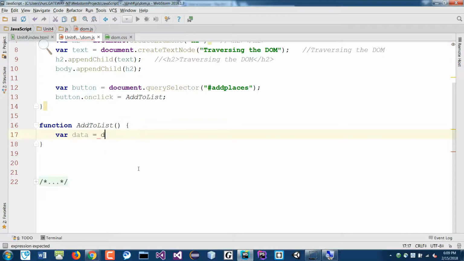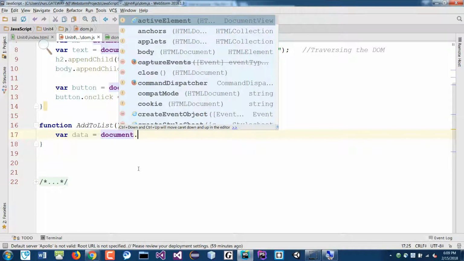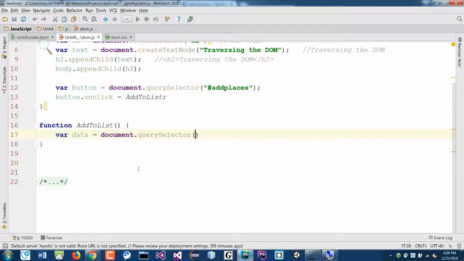And we'll get that from the document, which again you can do by ID or the query selector. I don't remember the ID, just places. Singular, so this is very similar to getElementById, so data is just one value. If you use querySelectorAll, even though there's only one ID, what you get is really an array, a collection of data. So that's the difference between the two. Okay, so we got the data.